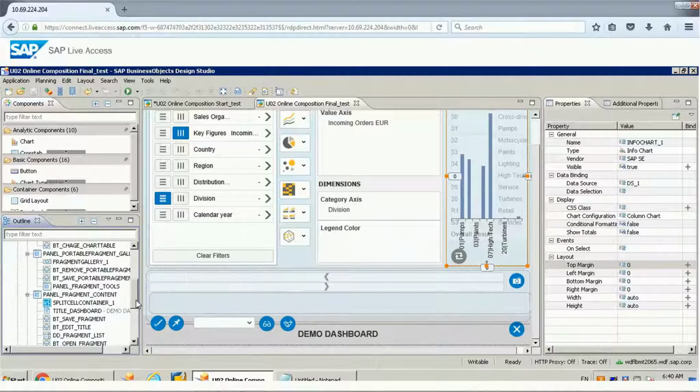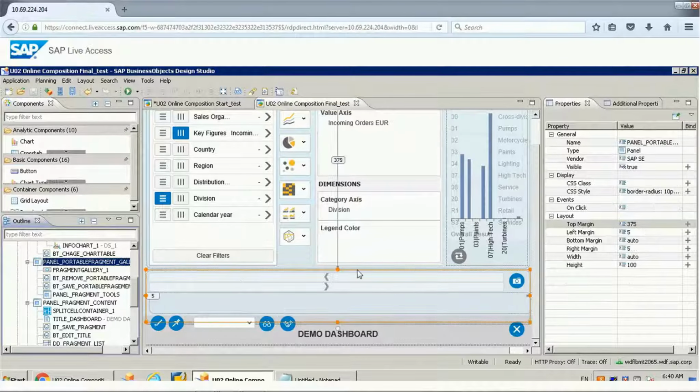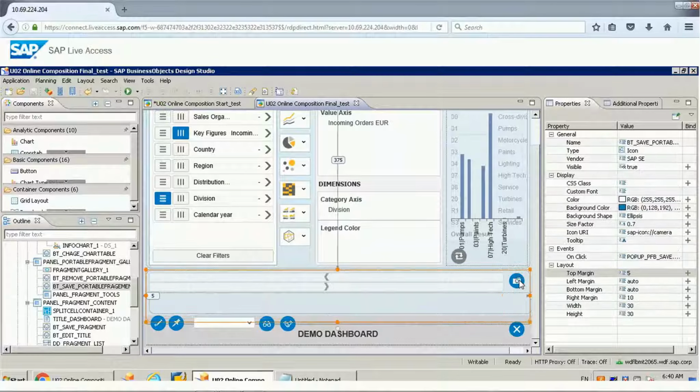Now what we wanted to do is add a bookmark. For that we have taken one of the icons. First we took a panel, the complete panel, and in that panel we have added this icon.